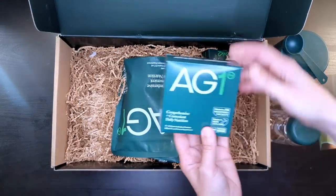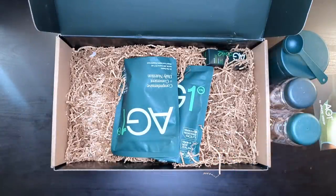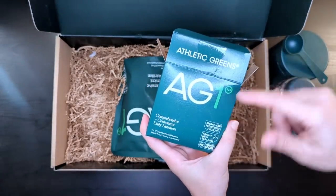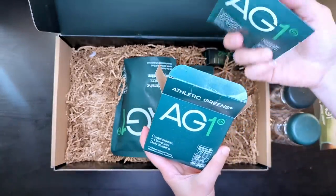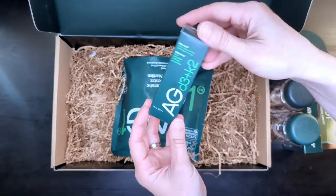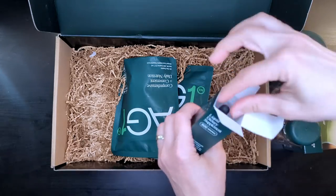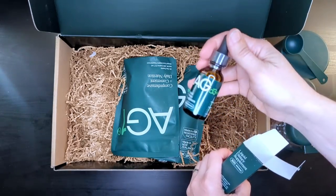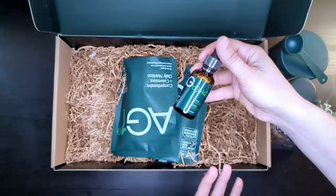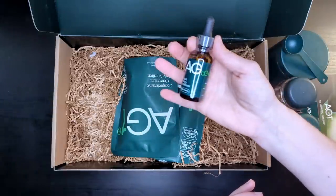There's the five-pack of 12-gram individual packets. They also have subscription options where you get all your Athletic Greens in packets — it's a little more per serving, but if it's super convenient for you it might be worth it. They're about a big tea-bag size. Then there's the D3 and K2 drops. I like that these are separate so you can add as much as you need for your own personal needs — if you're deficient in D3 you may want a very high dose, but if your vitamin D level is good you'd want to do a lot less.